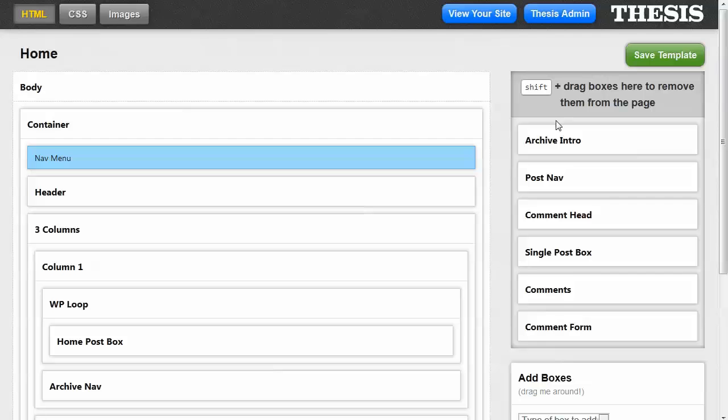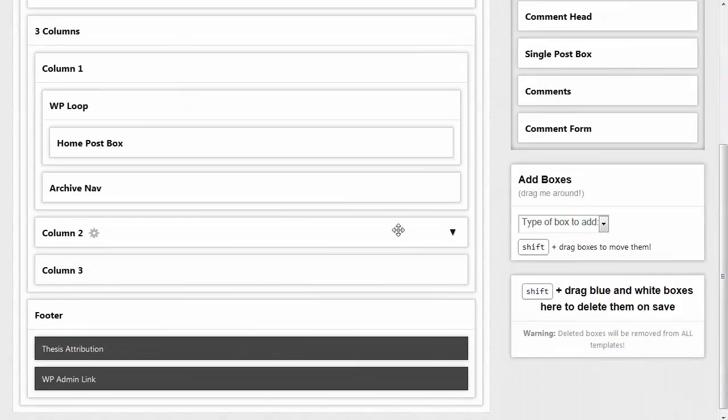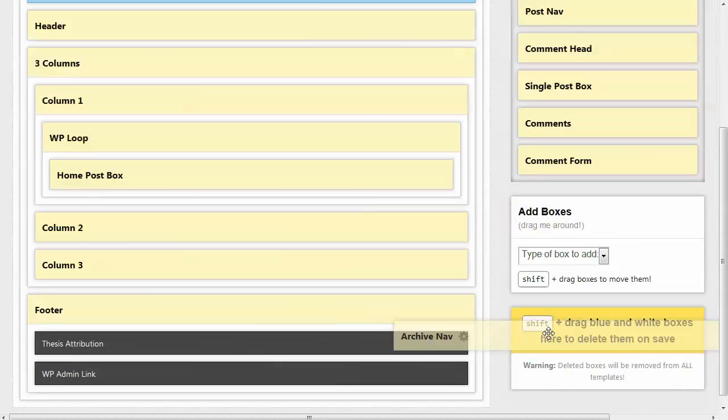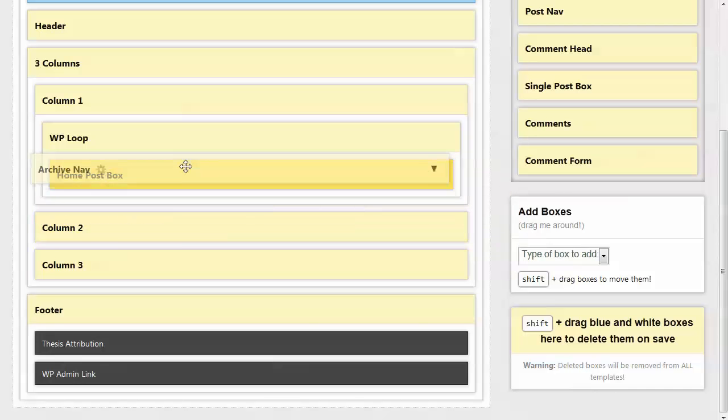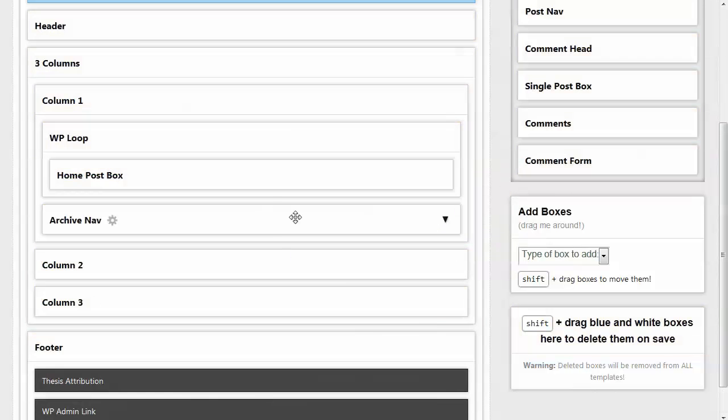What we've got over here is extra boxes that are kept off to the side. These are elements that you can put into the layout if you want to, and when they're over here they're inactive, but they're just stored. Now, in order to completely delete something from the page, you take it, press down shift, and then drag it over there, and that will delete it. But in this case, I don't really want to delete that, so I'm just going to put it back where I got it. So that is how you move the elements around and how you delete them.